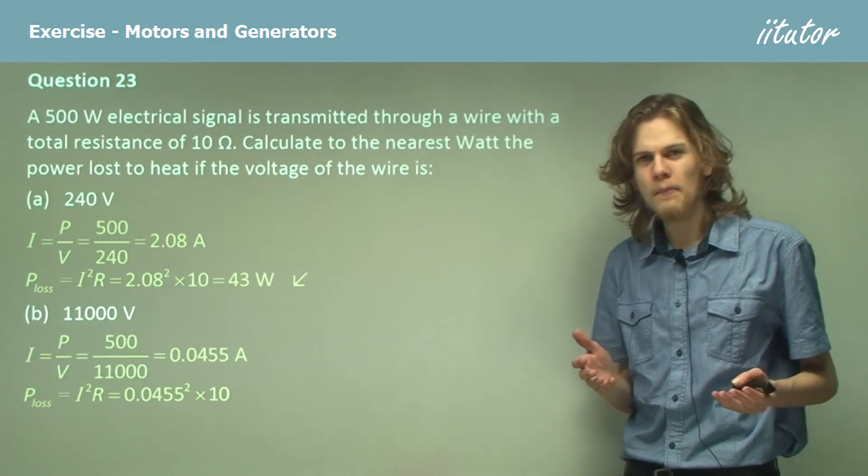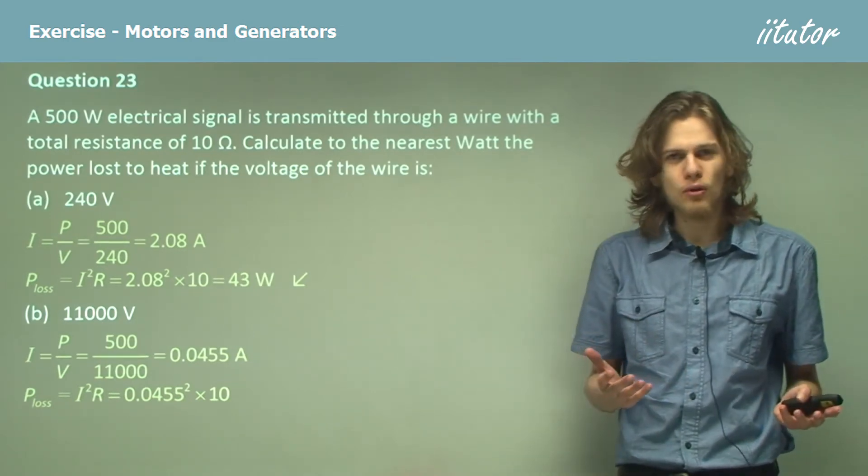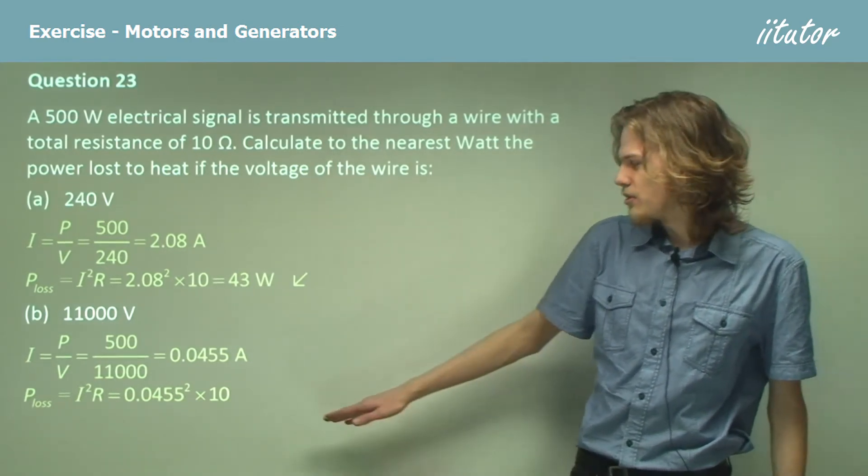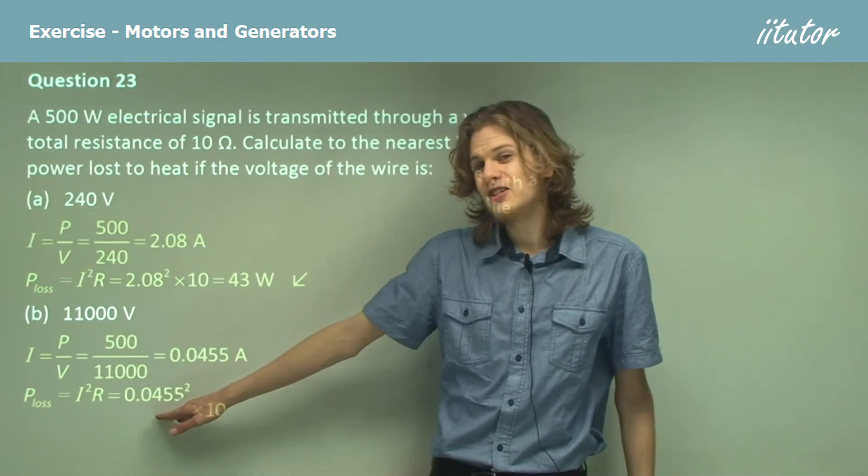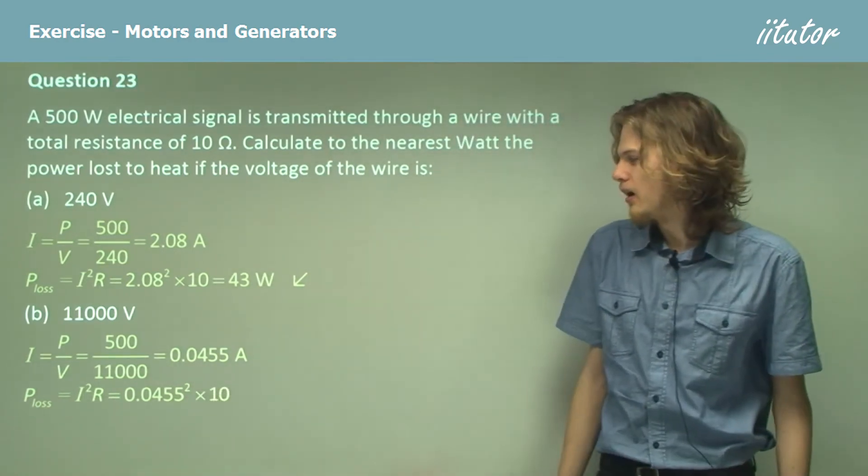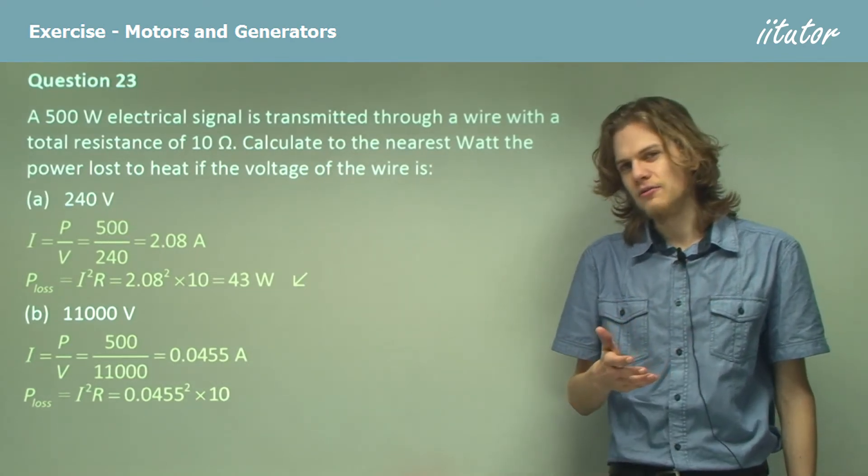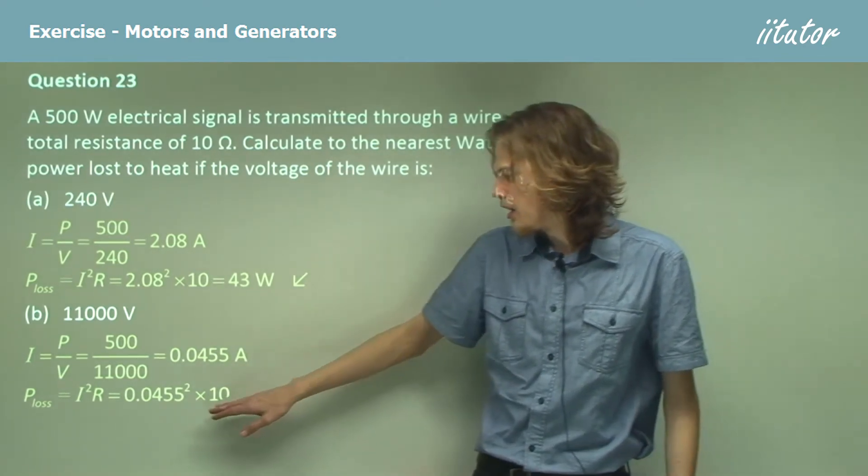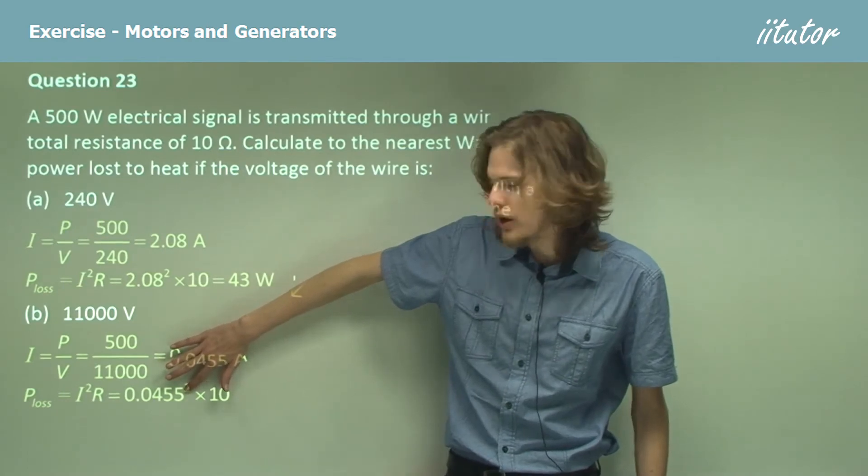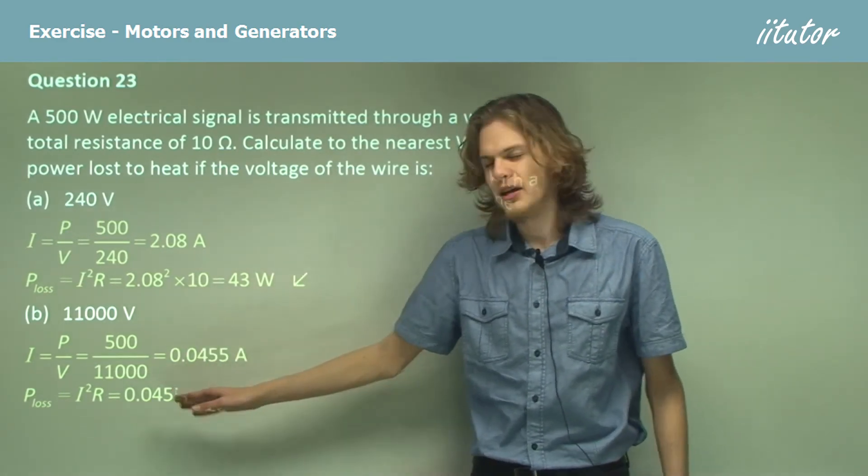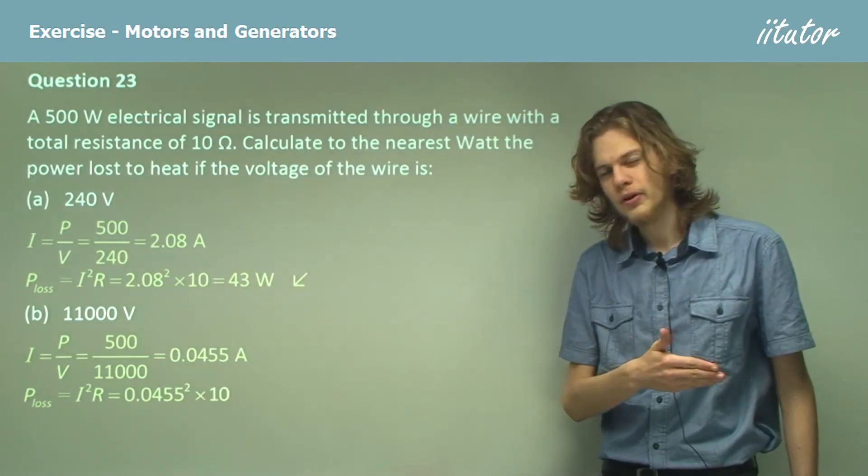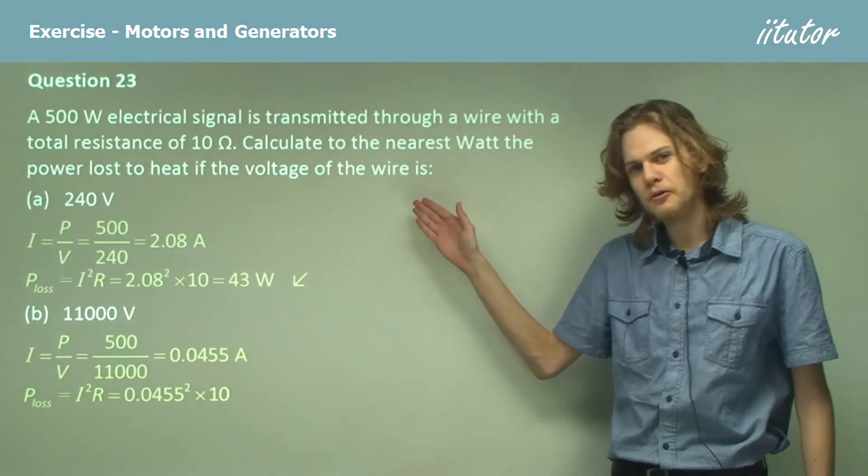Well, it gets even smaller. So that means that this figure here will be even tinier than its current value. But what if it was already its current value? If this was already a square number, then if we multiply it by 10, we'll get 0.4 watts, which to the nearest watt is 0.